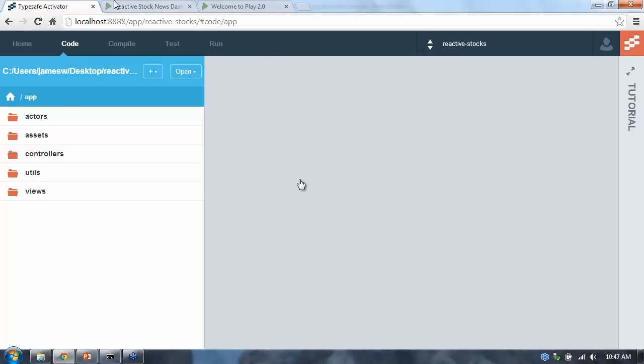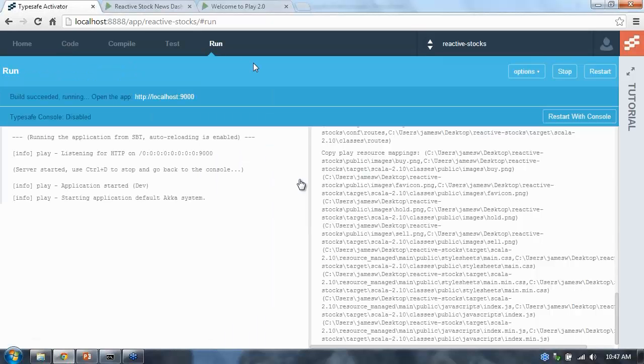Okay, so we've got our application up and running, but I want to show you the Typesafe console because one of the challenges with asynchronous reactive programming is understanding how messages are flowing through a system: how many messages are going in, where those messages are going, and how long those messages are waiting to be processed by an actor. So let me show you the Typesafe console, because that's the way we can visualize this information.